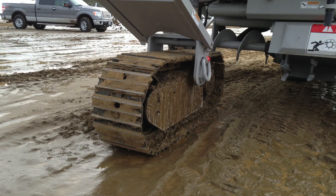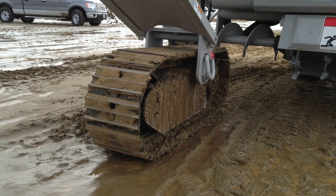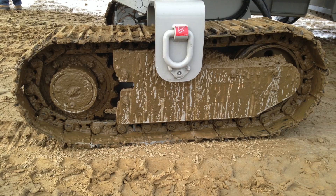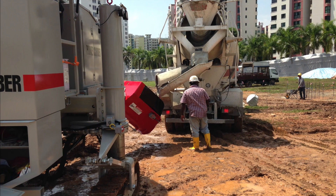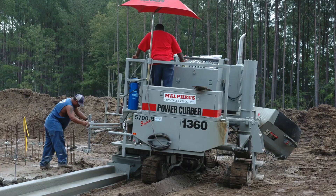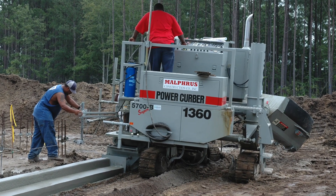Next, you may have rubber tires instead of the preferred crawler drive. The inherent nature of pneumatic tires won't allow the machine to hold grade as precisely as crawlers will. But the bigger issue will be the lack of traction — they won't be able to handle common real-world conditions. We think you'll be much better served to opt for a full-featured machine like the 5700. If this doesn't fully answer your question, call Power Curbers. We're here to help.